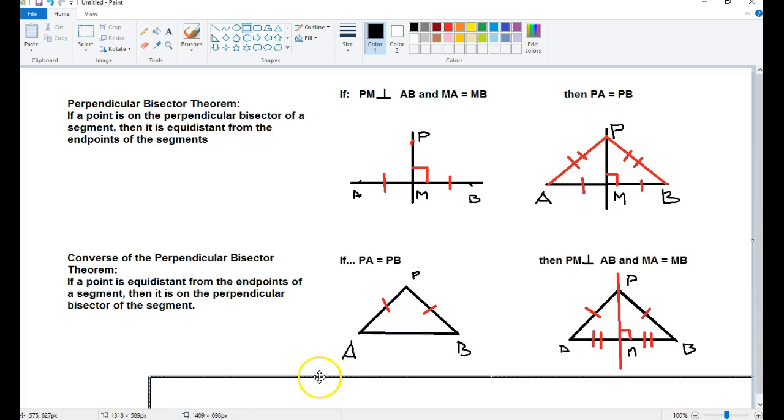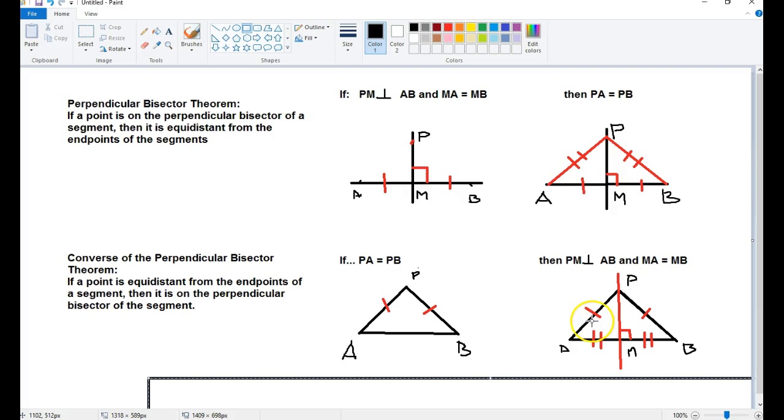The next one is the converse. So first you're given a triangle, kind of like an isosceles triangle where the two legs are congruent. That means if you draw a perpendicular bisector here, these two lines will be congruent and you're going to be given that right angle here. So that's basically what this theorem says. Now we can't prove that these two triangles are congruent given this side and this side. There is no theorem that shows that. But we can use this to do some other things.